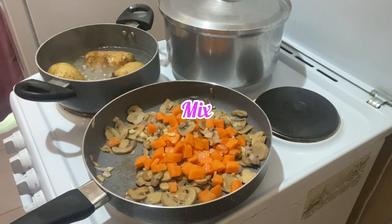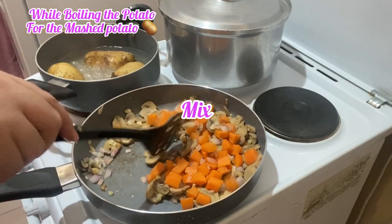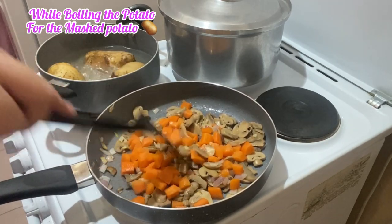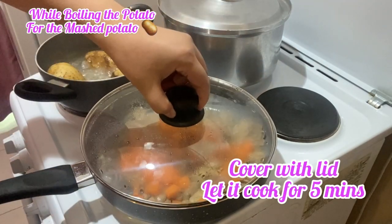So now I'm doing multitasking while cooking this broccoli and mushroom. I'm already boiling the potato in the other pan. We will mix them and then cover just a few minutes.